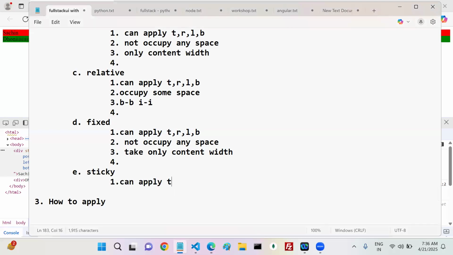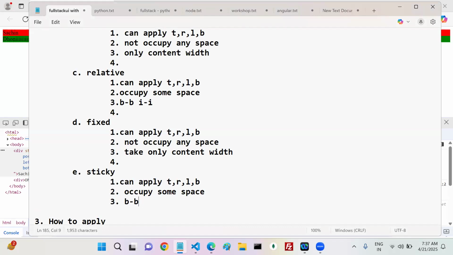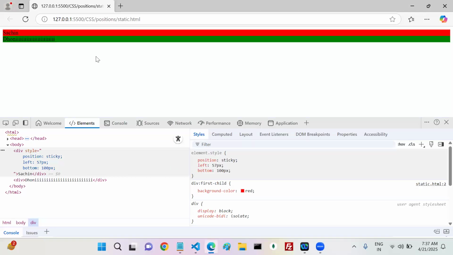It occupies some space. No behavioral change. Block level only, inline only. Observe, from starting to ending, it is block level only, inline only.